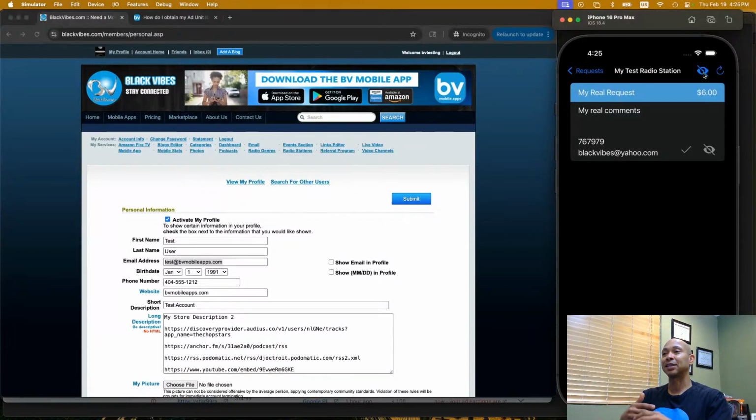However, if you contact us and let us know what the parent account is and the child accounts are, we can manually link those accounts so that when someone posts a blog in one of the child accounts, it will automatically be available in the parent account. Now, keep in mind that at that point, all of the notifications are going to go to the parent account.